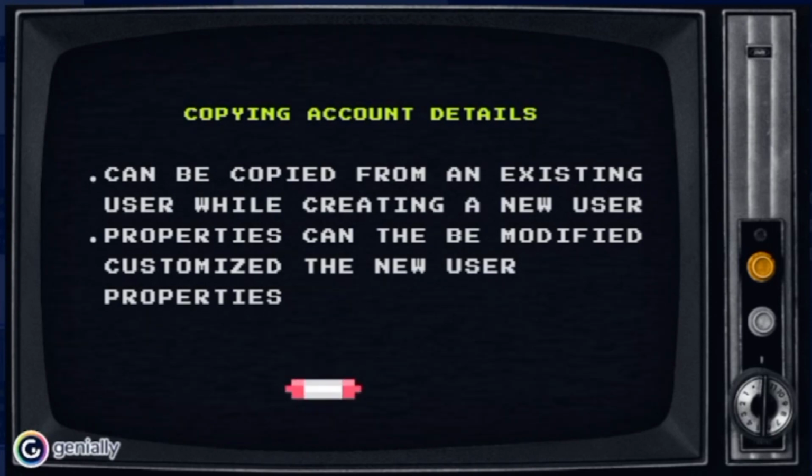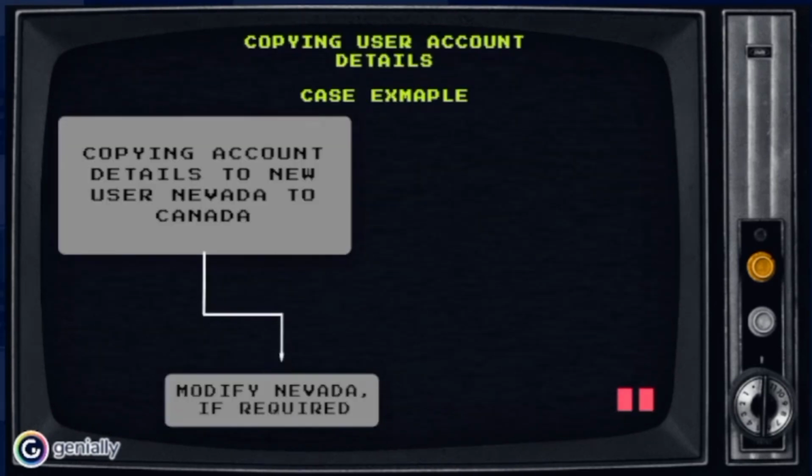Properties can be modified, customized to the new user's properties. And this is the case example of copying user account details. You can copy the account details to new users, Nevada to Canada. And below, this is how you can modify Nevada if it is required by the system.